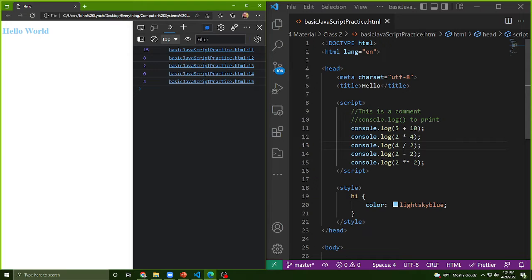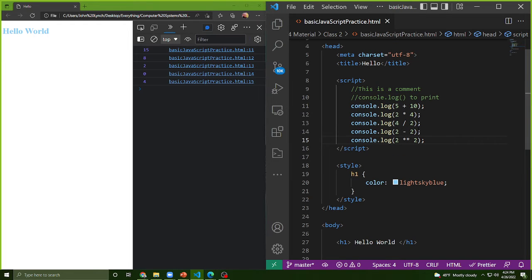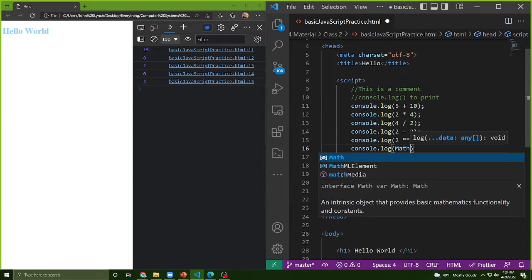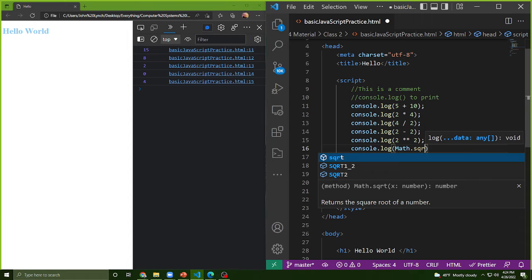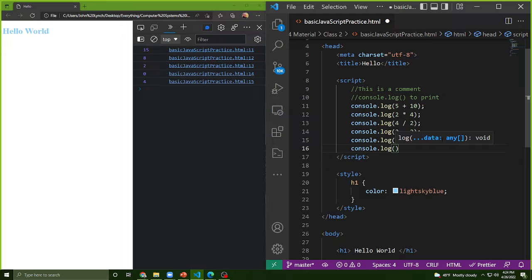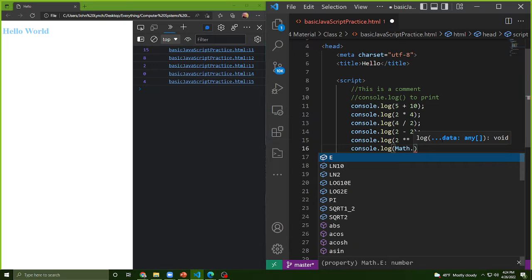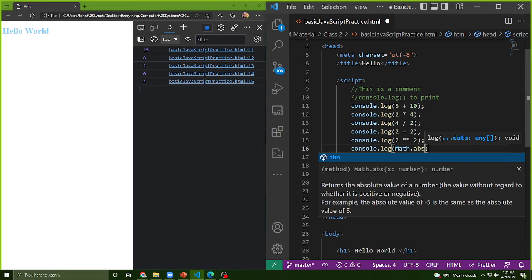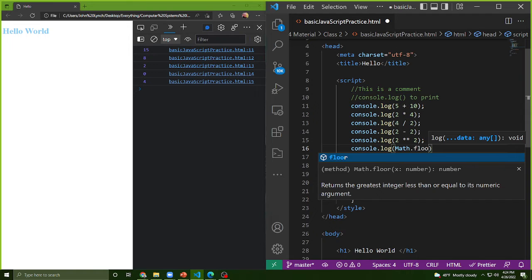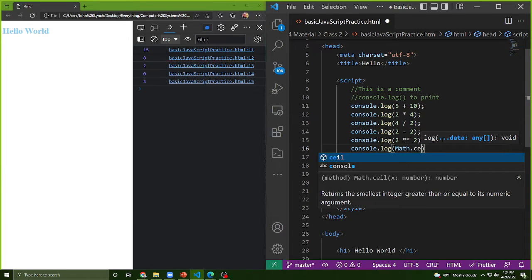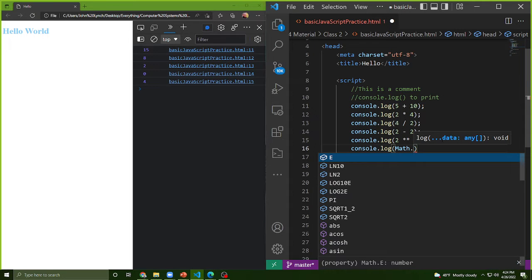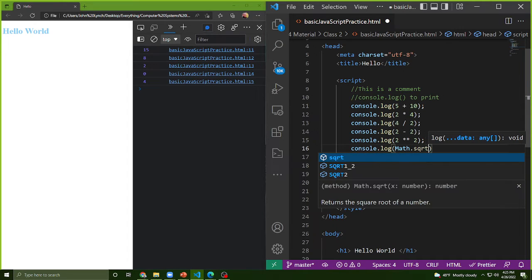For the time being, with your assignments, for finding the mean and the standard deviation, I think these guys will suffice. What about square root? I think that will be a Math dot method. I'm pulling this from Java as well, but if you type a capital Math, this will give you this library, and this library of math has a bunch of things. One of them is absolute number, one of them is floor of a number, one of them is ceiling of a number. This one is Math dot, let's do sqrt.